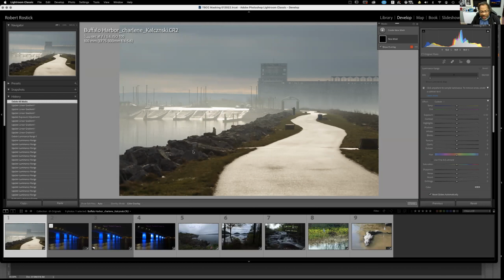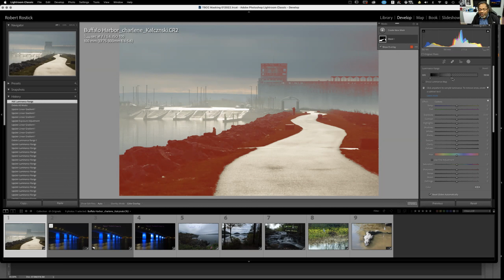So I'm going to select the rock. The rock is going to give me some sort of overlay to show me what it is that I'm selecting. And here are the parameters that I've selected.